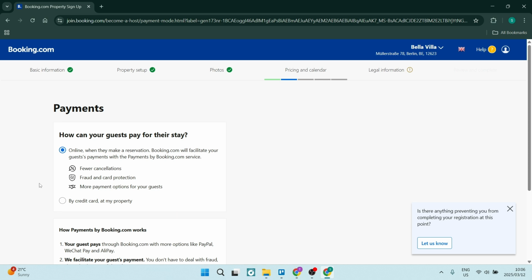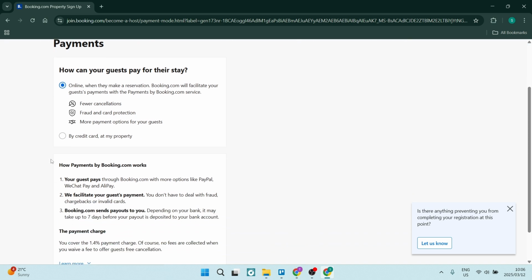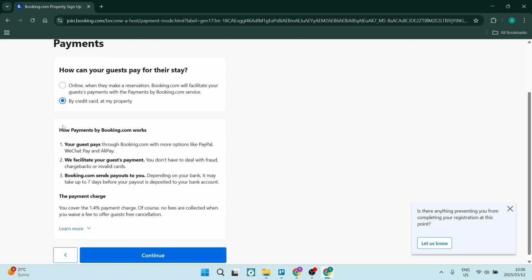So we're going to go now, and you can choose how guests can pay for their stay. So you can have the online option where they make a reservation on booking.com. Booking.com will facilitate your guests' payment with payments by booking.com service. You can also use a credit card at your actual property.